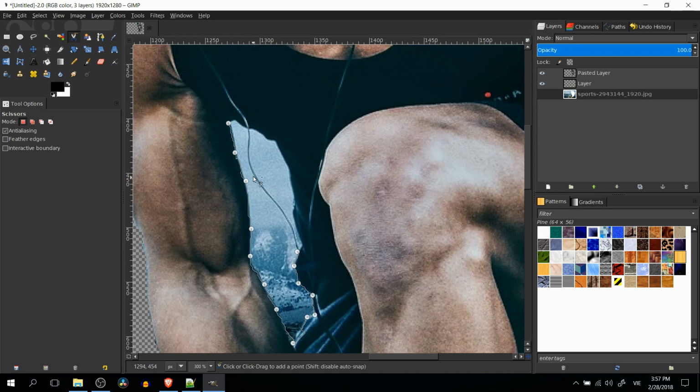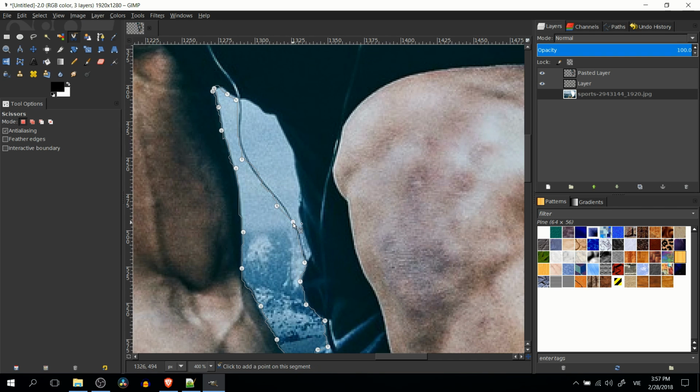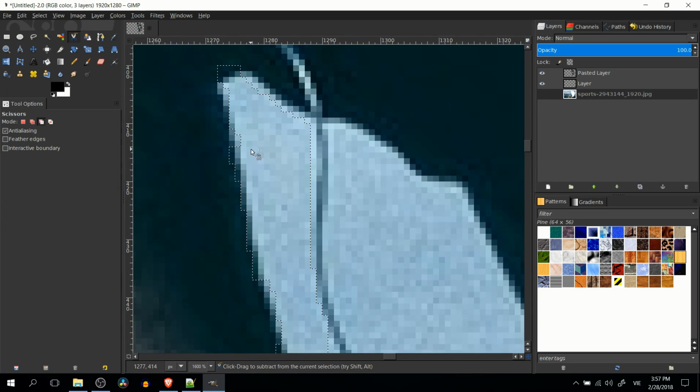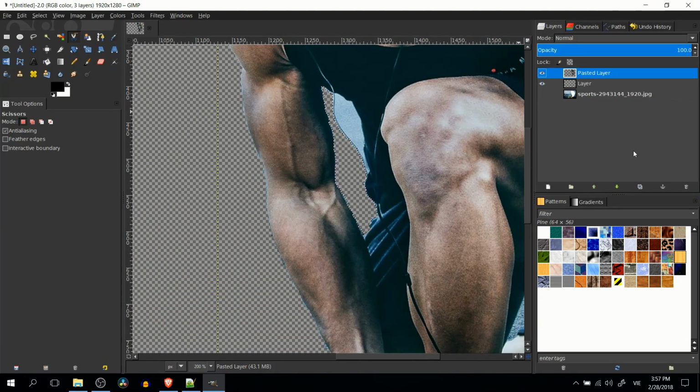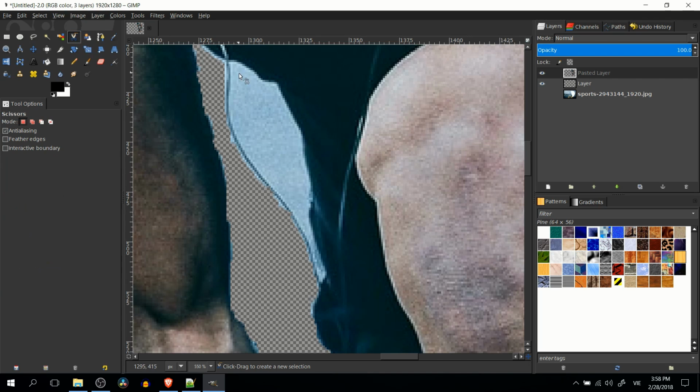So for the sake of showing you guys, I will try to get this area as well so that the earbuds still show in the final image. And we'll get this section too, and then we'll worry about the earbuds.